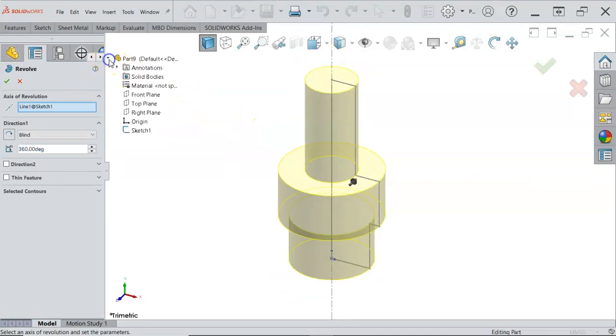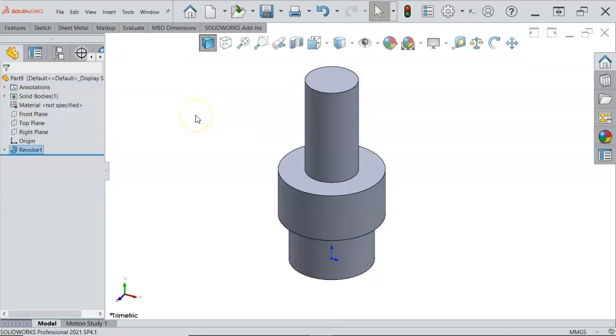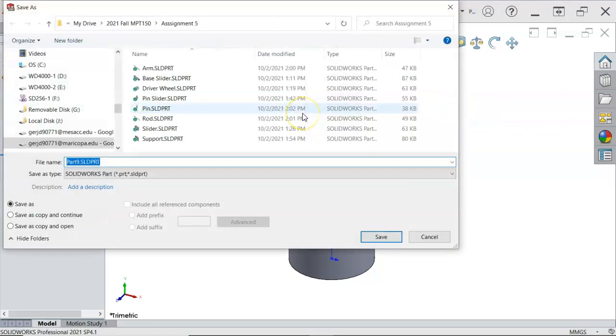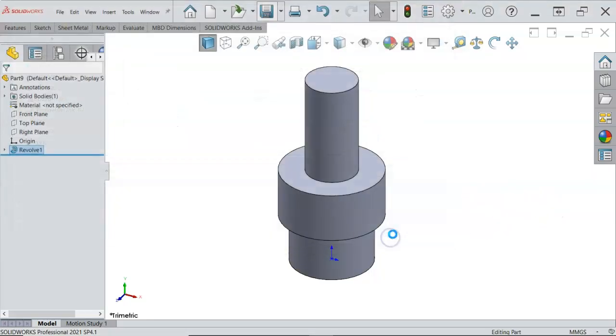Worst case, I would do the flyout and pick sketch 1, or pick on the sketch geometry in the work area if it wasn't able to find it. So revolve, and then this one was the pin driver. So place it, pin driver, and I got the naming okay there, so we will save, and we're ready to start assembling.